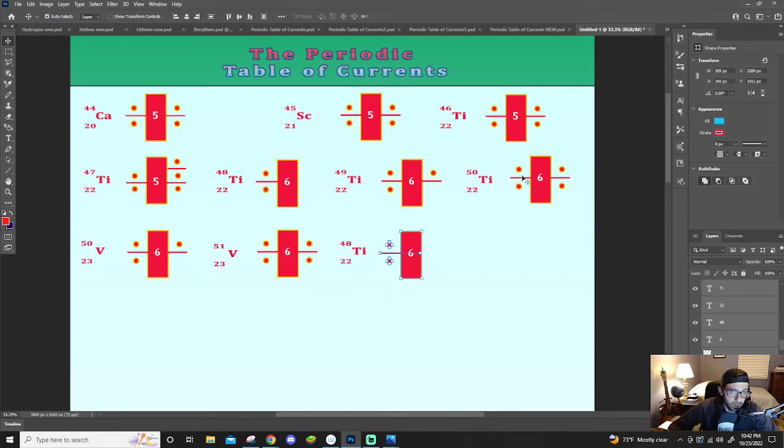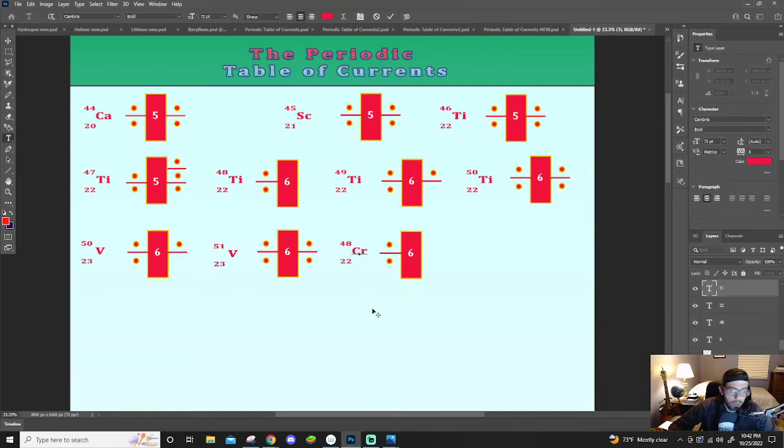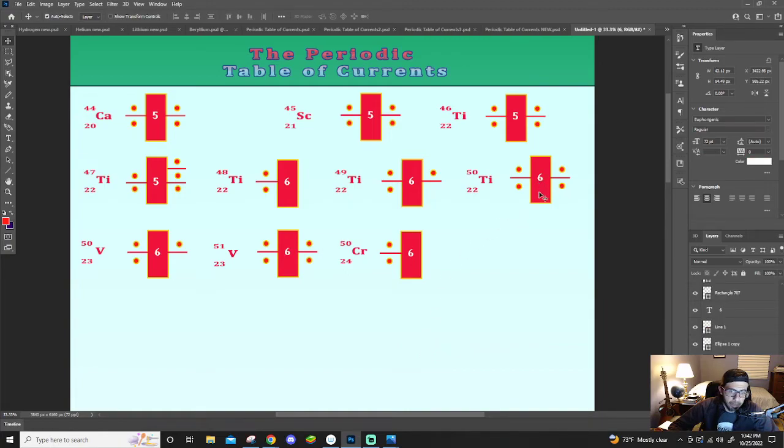Chromium also, is this one stable? So let's just go ahead and do chromium 24, 50. Got the number.